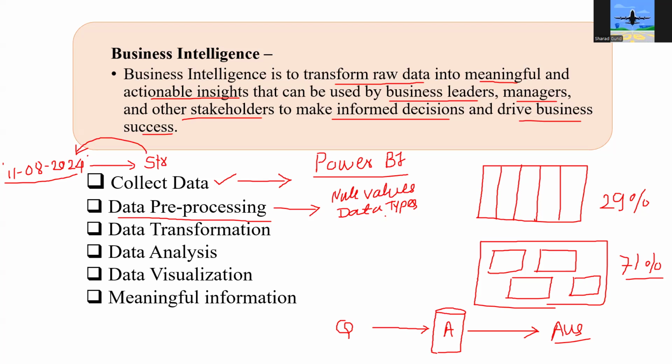The next thing in data pre-processing: for example, I'm considering one column, age. We know that age varies from 1 to a maximum of, say, 120. 1 year to 120 years, or 0 years to 120 years. For example, by mistake a person enters the value of age as 500. So is it a correct value? Age is 500?